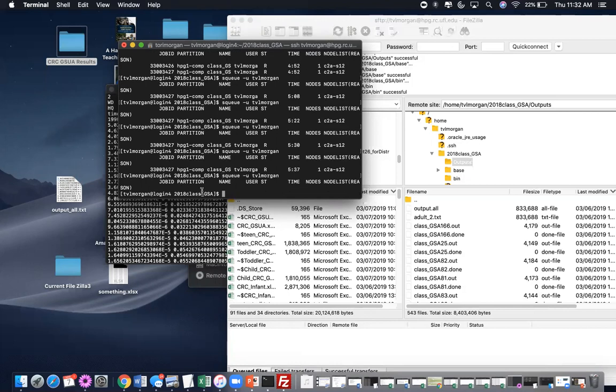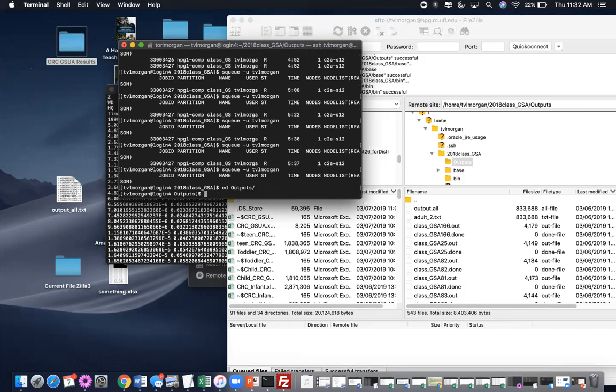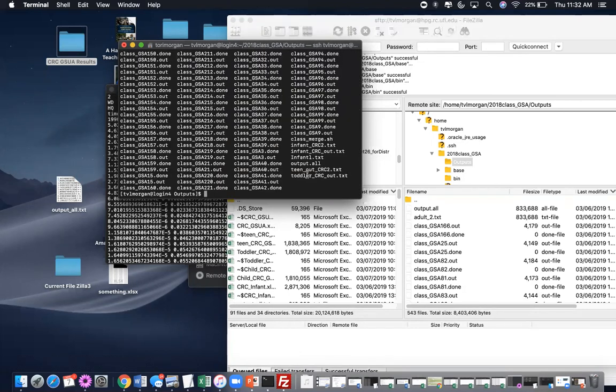Okay, now it's finally completed, so we can look at our outputs. Before we do that, we have to change the directory to our outputs directory. It's this one I was showing you right here. You see all those jobs that were completed, and then we'll type sh class_merge.sh.